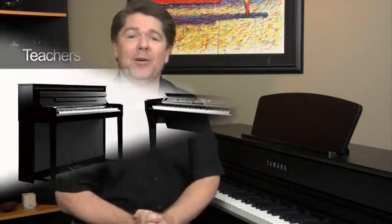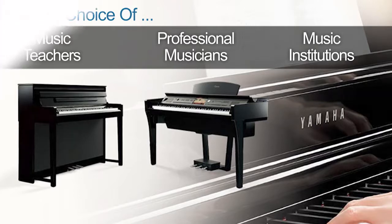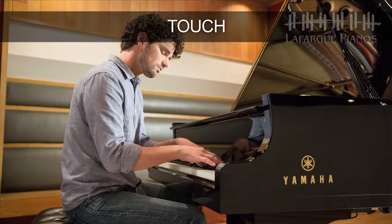When looking for a digital piano to create the perfect acoustic piano playing experience, music educators, professional musicians, and even music institutions worldwide have chosen the Yamaha Clavinova as their number one choice. Supporting this history of success is really Yamaha's history — Yamaha has been creating acoustic pianos for over 125 years. Therefore, Yamaha's authentic grand piano knowledge and expertise is really at the heart of these beautiful Clavinovas. Let's start here: the ultimate symbol of piano excellence, the tone and the touch.